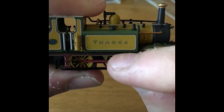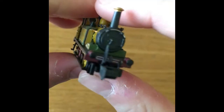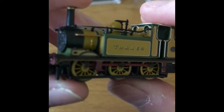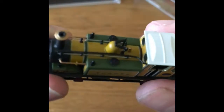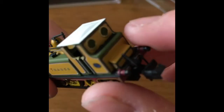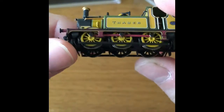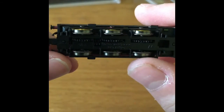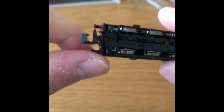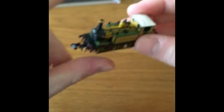You do notice there's a little bit of a gap between the water tank and the chassis, but that's a small thing - a compromise really. Dapple have modelled it quite well when it comes to all the detail; they have done a good job on that. The gears are easily exposed for oiling, which it looks like it wants. It also looks like it's fitted with NEM pockets, so again that's another good thing to have. Already looking quite a good engine, but what will it be like on the track?